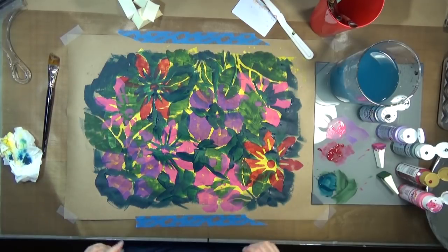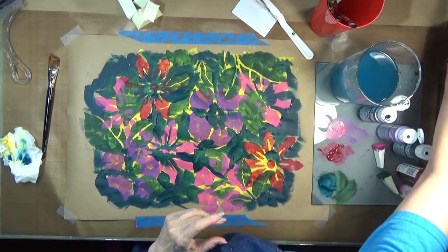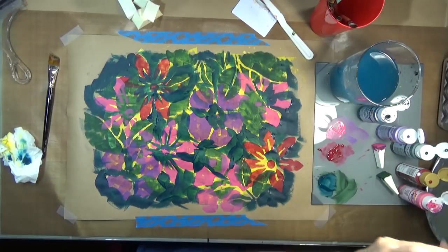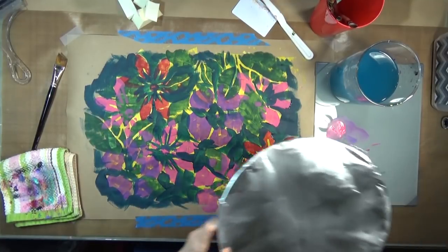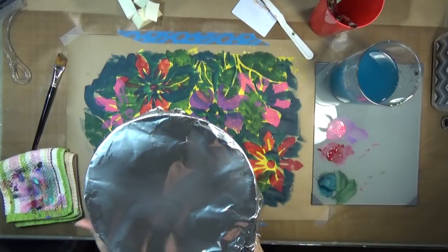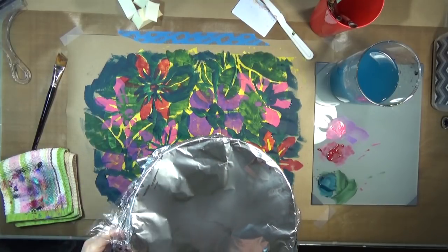Okay, now maybe this needs just a touch of drying to lay down some of the buckles. Maybe it will, maybe it won't. We'll see. I'll be back. Dryer. Now this is not a pie. This plate has been in my freezer since I worked on a canvas sheet.